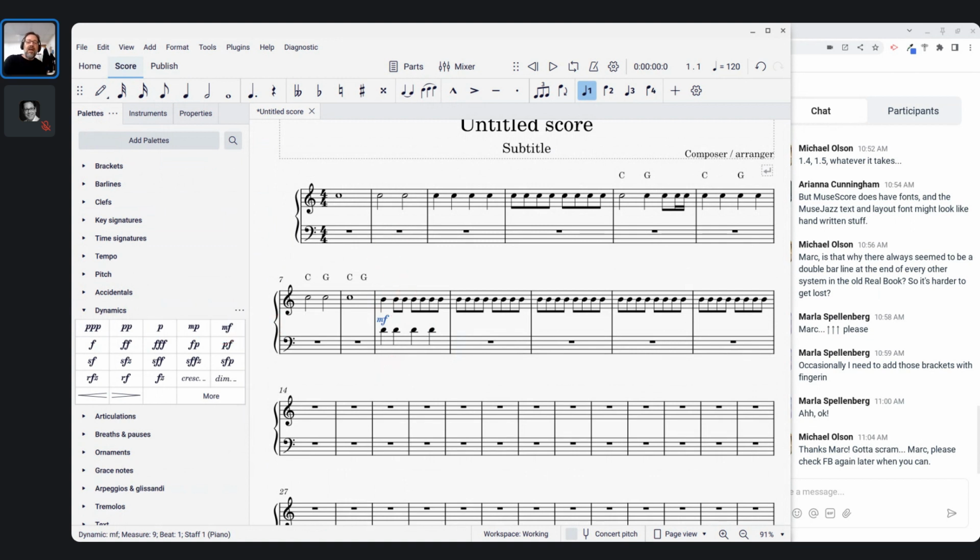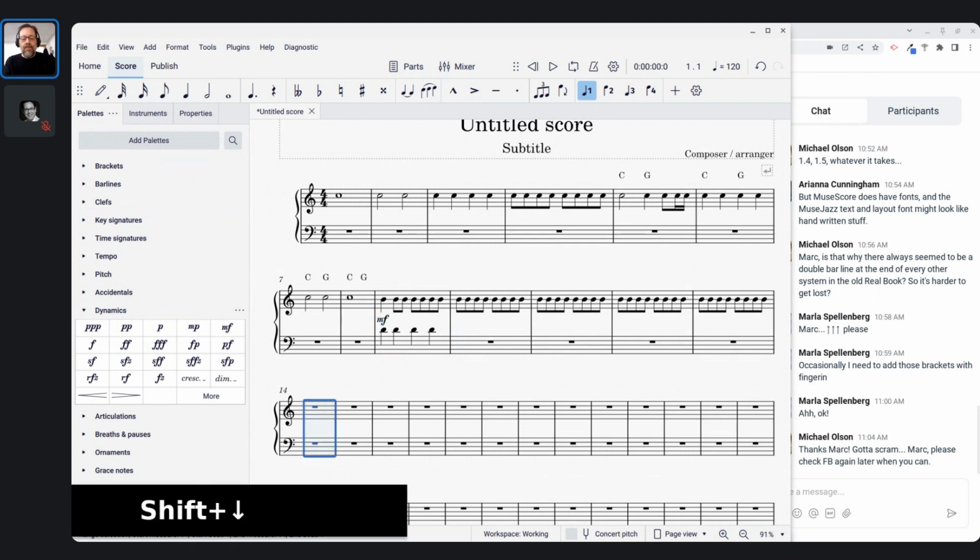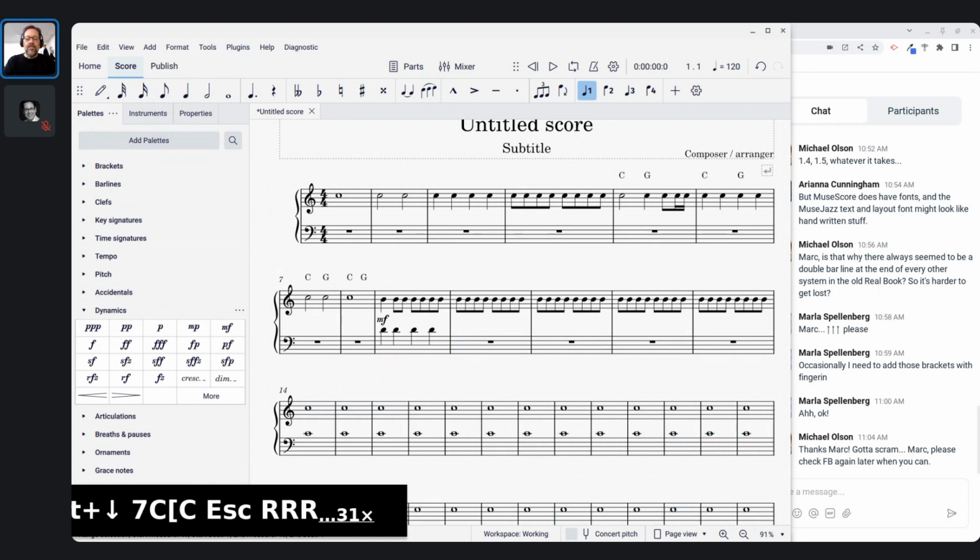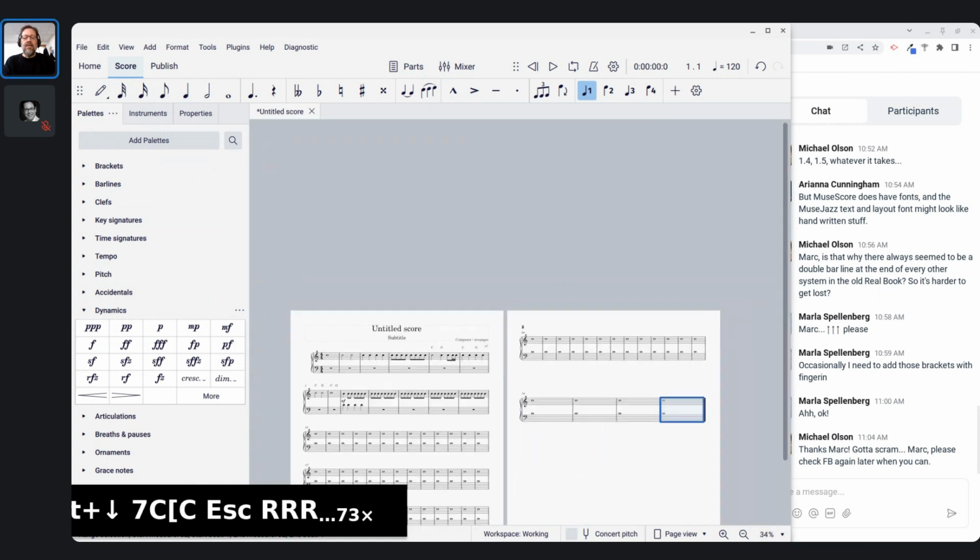So generally speaking, you don't want to look at the music and say, hey, there's not enough room here to enter music. No, as you enter music, it's going to create the room. When you're done entering the music, then it's time to take a step back and see if you like what you see or not. So I'm going to do another thing here. I'm going to fill the score with notes and then take a look at what's going on.